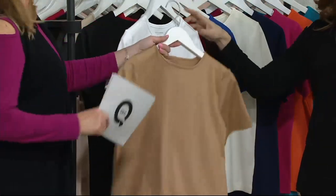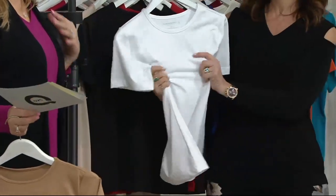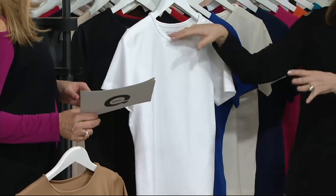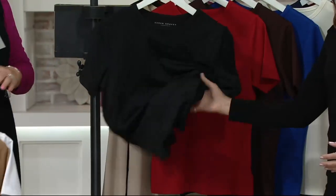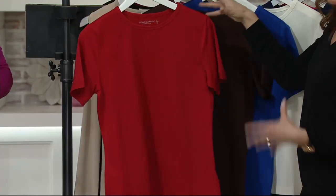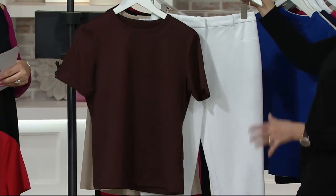Try the Butter Knit white — if you wear a skin-tone bra underneath it, you're good to go without a cami. Spot clean it — that's why my white and Butter Knit sell out instantly. Women love that you can spot clean it, it's not too thin, it's everything you love about liquid fiber but with more substance. It's dense. The black is tagless and gorgeous. The cranberry is a beautiful blue-tone cranberry, and the chocolate is amazing.